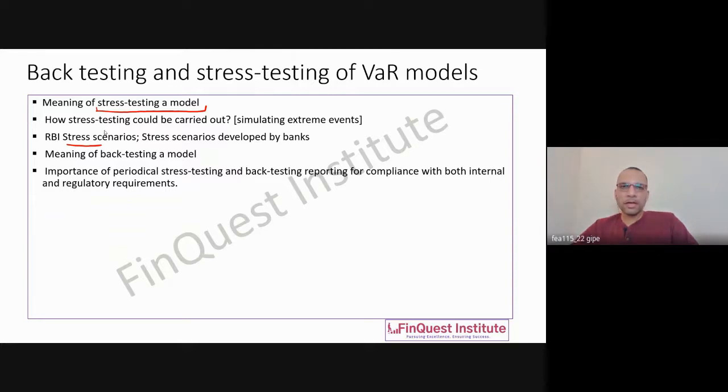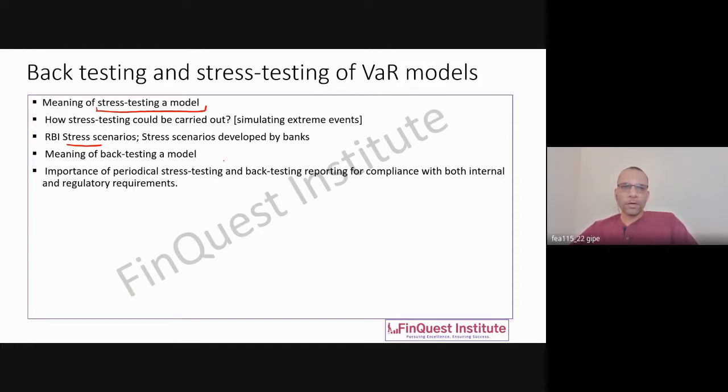That is, banks should try and create as many hypothetical or plausible scenarios which can happen in the near future so that they are able to test their portfolios against these kinds of stress levels. That way, the regulator also gets confidence that the bank has done ample testing. So in case the stress does build up in the system, then the banks are well equipped to handle that kind of stress. So these internally developed scenarios are used along with the RBI stress scenarios as well.